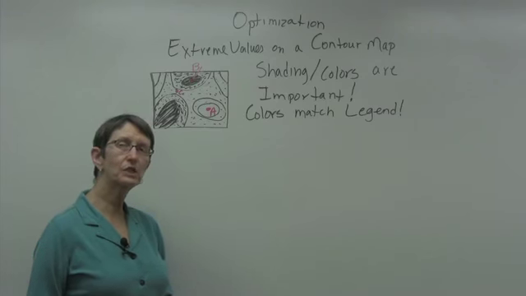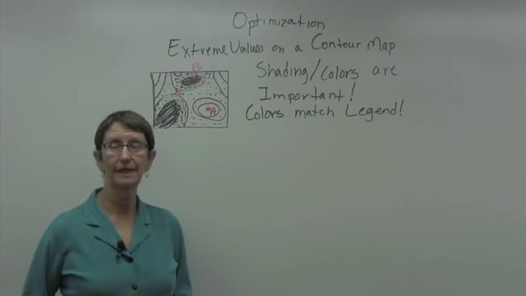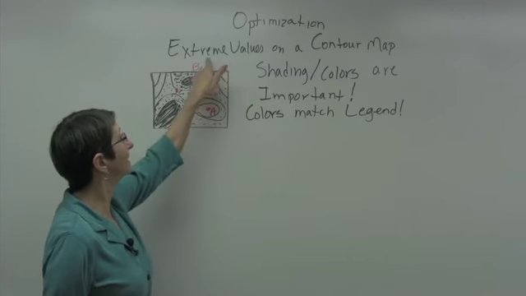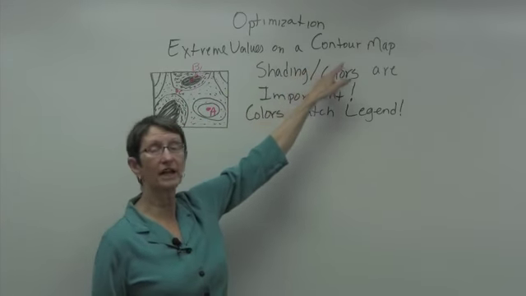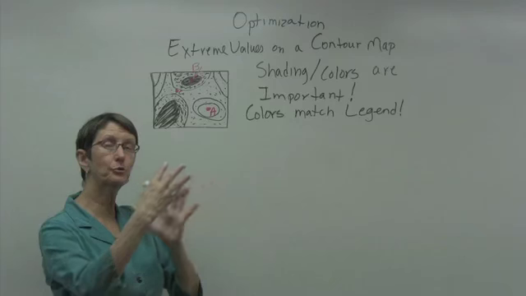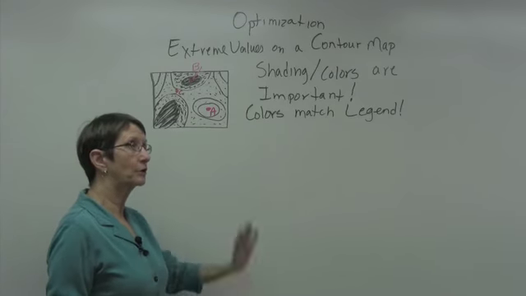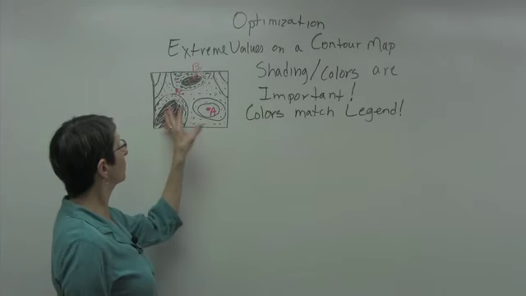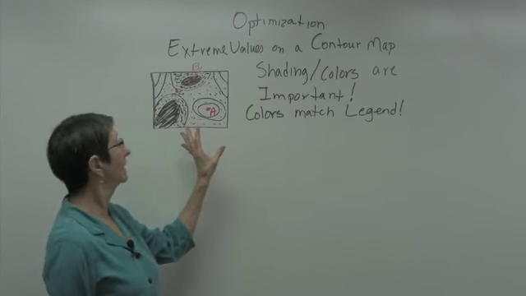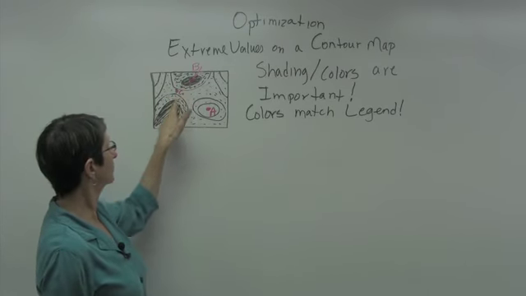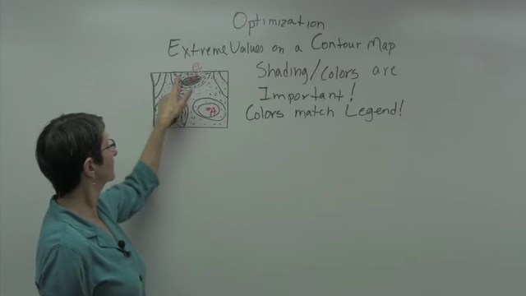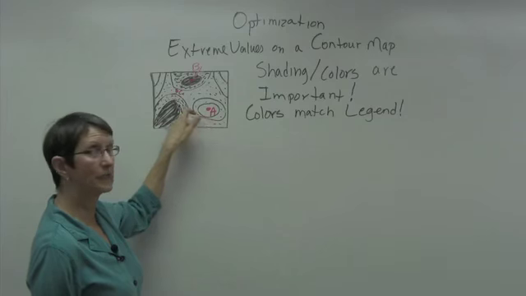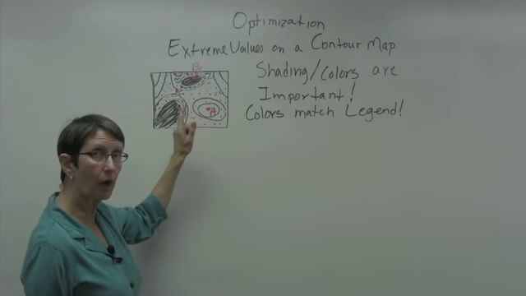In this section, we start studying about optimization. Remember, this means max, min, so on, but this time our extreme values are on a contour map, not on the actual 3D map. Now, your contour maps are going to look different depending on where you see them. This one we're going to pretend is grayscale. I have really dark colors here and here. It gets a little bit lighter, and as I move over here, it's lighter still, and then that's the whitest.